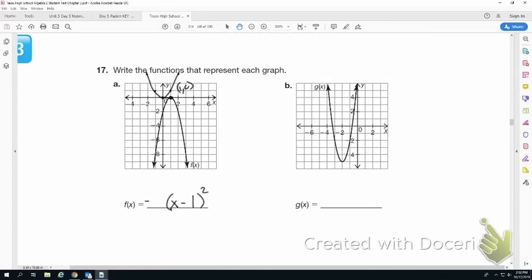The a value is what throws people off. Okay, so follow me here. If I go from the vertex of the graph, not the parent function, and I go to the right 1 unit, and then I go down until I hit the parabola, how many units down did I go? That's my a value, 2. It's almost like you're finding a slope for 1 unit. It's not a slope though. Parabolas do not have slope. But you're just kind of finding it for that part right there, for 1 unit over from the vertex.